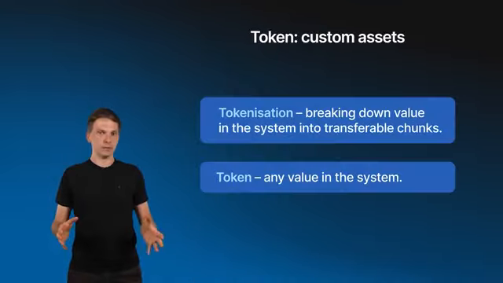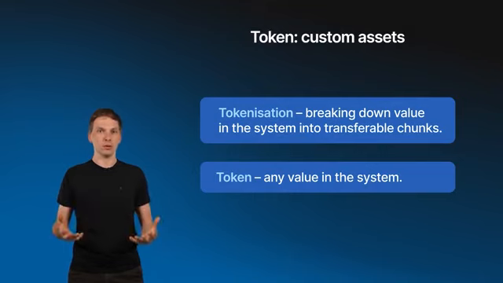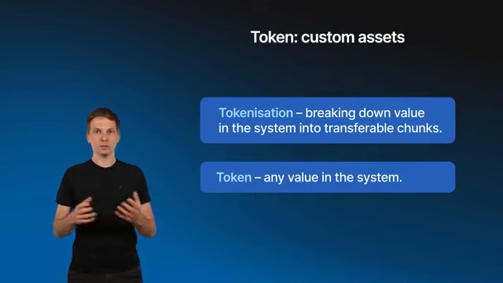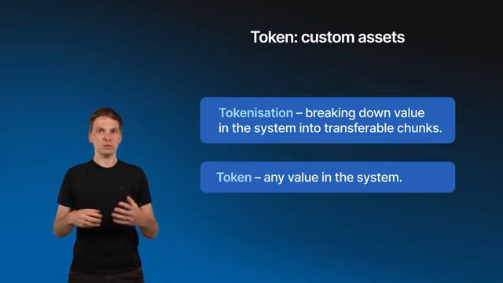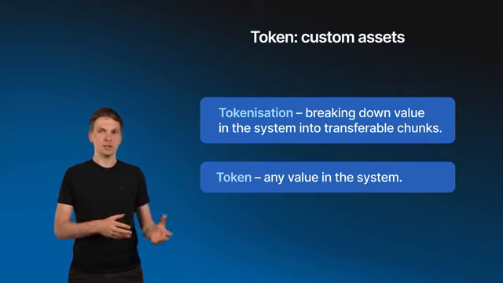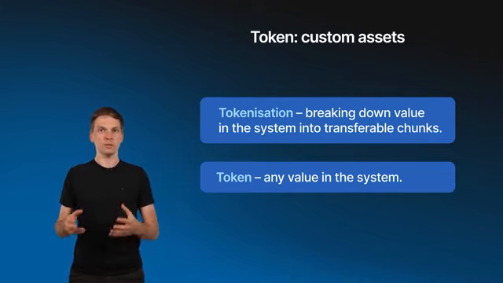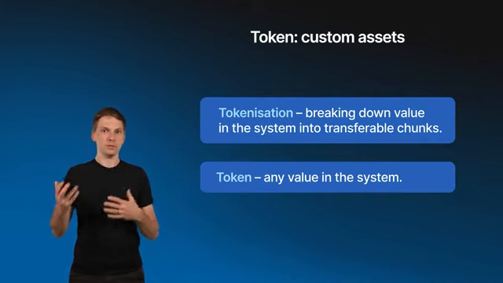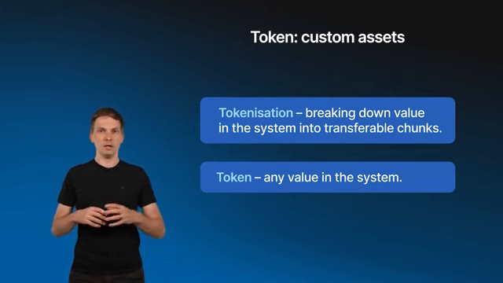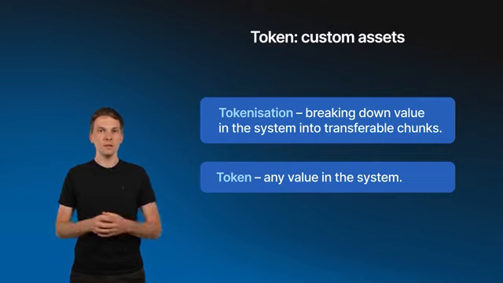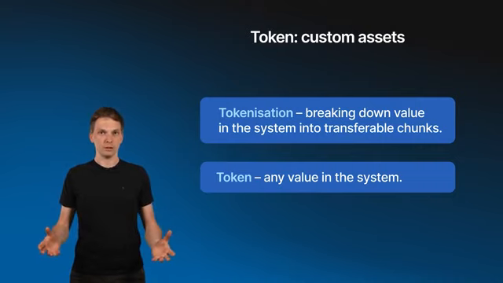In this lesson, we will talk about tokens. An important aspect of the TON platform is that you can create your own custom assets. And this means really all sorts of things of value that you are going to transfer in your application. This means currencies, stablecoins, any types of tickets, receipts, any financial contract, anything that makes sense to transfer. This is what we call tokens.